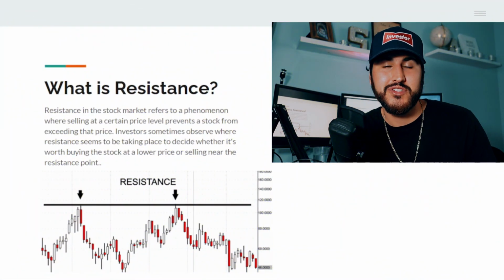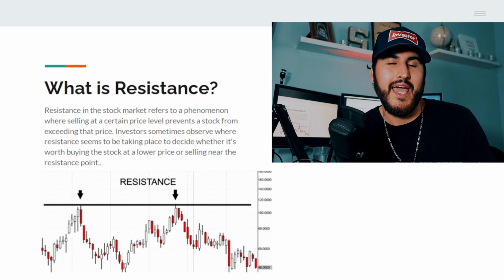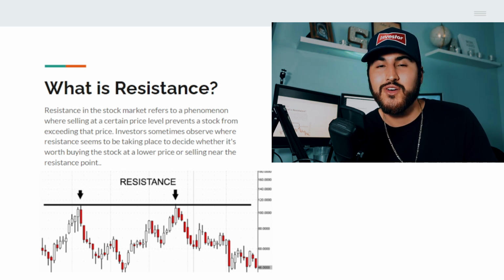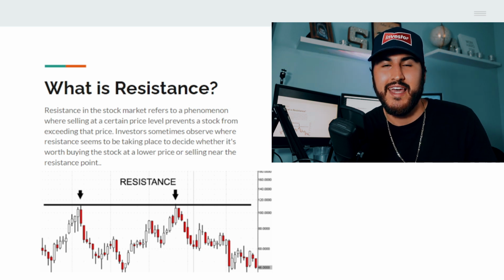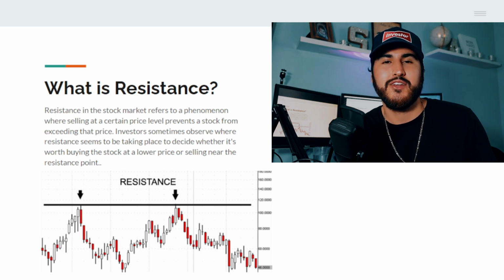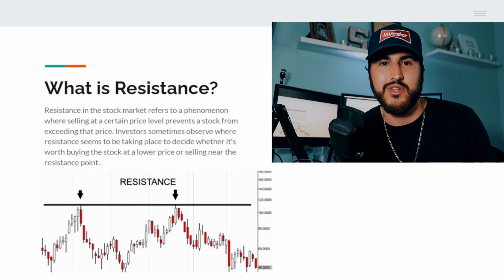Now, resistance is just like support, but instead of a stock bouncing off of that level and moving higher, with a resistance, the stock cannot break that price level and it heads down. That's why it's called a resistance. The stock, in theory, has tried to get above this price multiple times in the past and has failed to do so. So in a resistance area, you are decreasing demand and you're seeing people start to sell the stock and not come in and buy it, and that's why you're seeing a decrease in that stock.